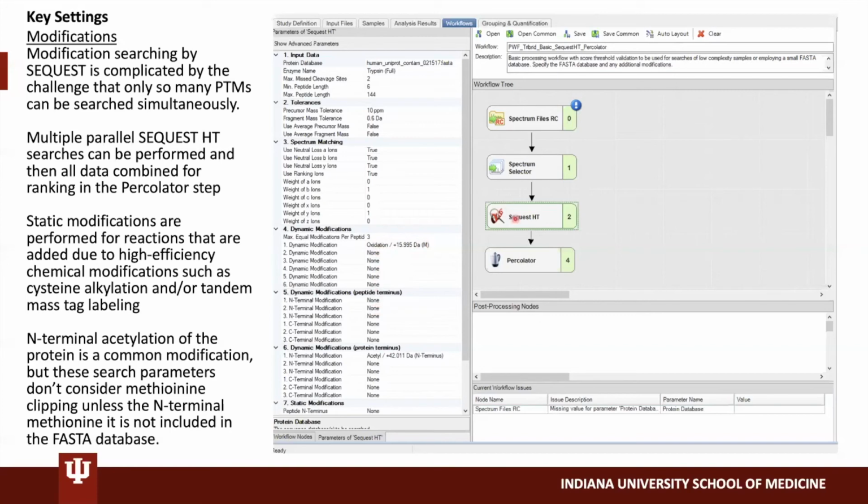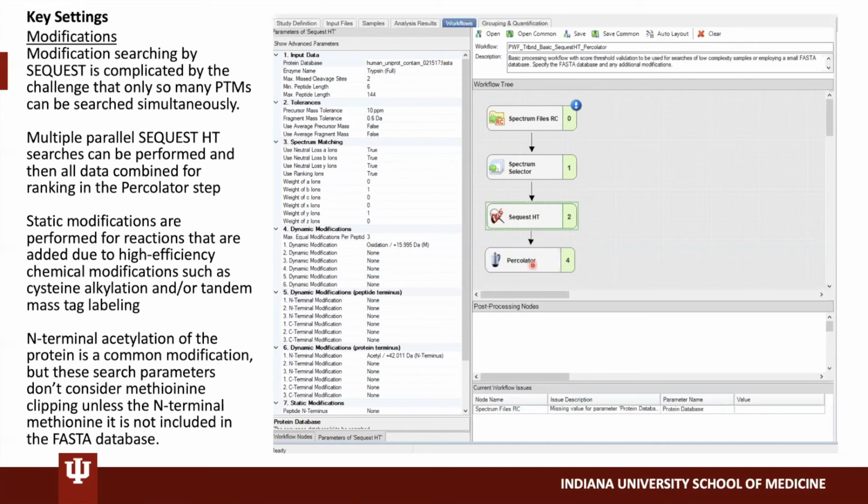And so to be able to do this in Proteome Discoverer, you can actually make parallel searches. And once you have 2 SEQUEST nodes here, you're going to do 1 set of modification searches in this search and 1 modification search in this one. Let's say we do phosphorylation over here, and we do the 3 different types of methylation in this search, and then we're going to combine them all together at the bottom.